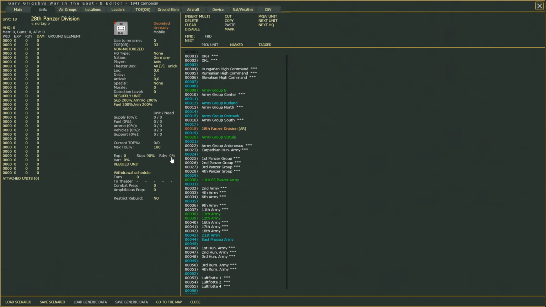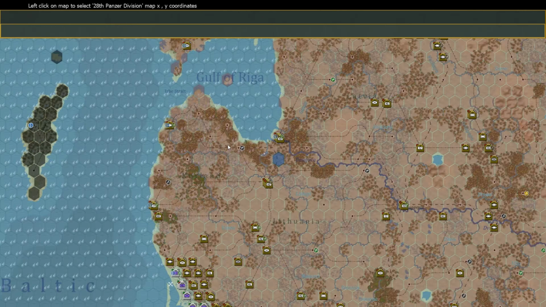Experience, size, ready, and variation, again, they do nothing, or better, you need to set them first before clicking on rebuild unit. For instance, let's bring the 28th Panzer Division to the map.